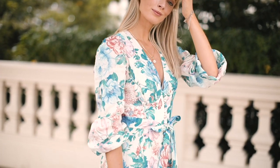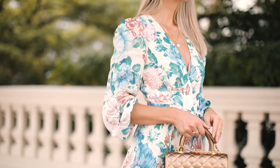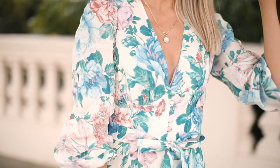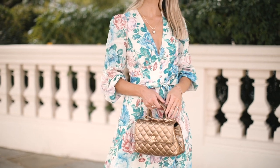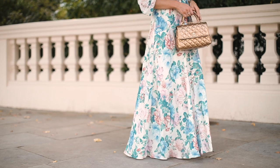I filmed some really gorgeous outfit clips with this which you may have spotted in my What I've Been Wearing Lately video. The silhouette of this dress is just absolutely gorgeous — it is Zimmermann but I picked it up from Farfetch. As you can see it fits the body perfectly, it's got a puff sleeve, a low v-neck and it's so elegant. I can't wait to wear it every spring and every summer.